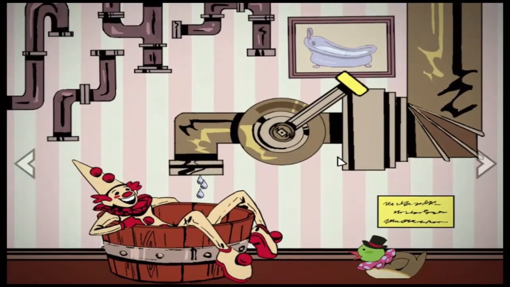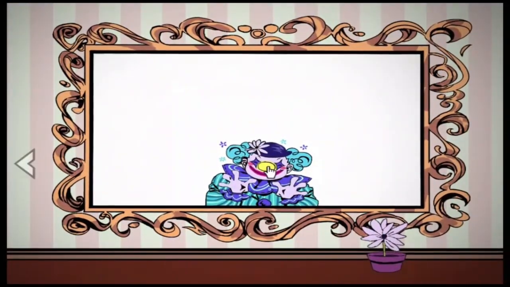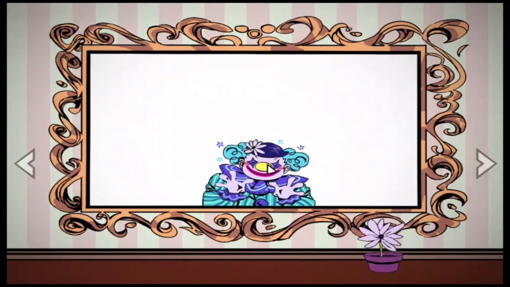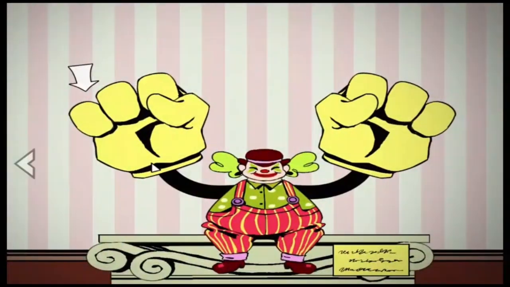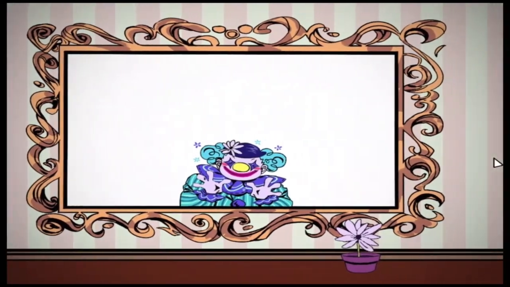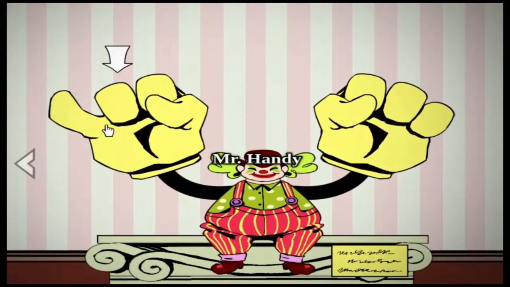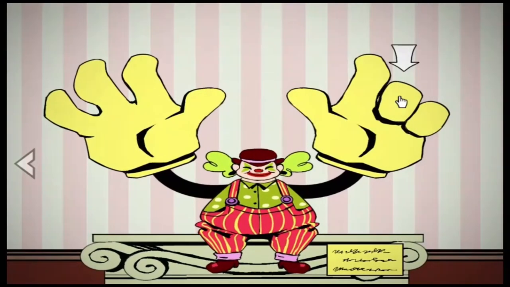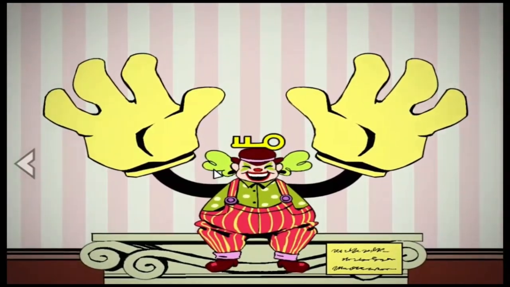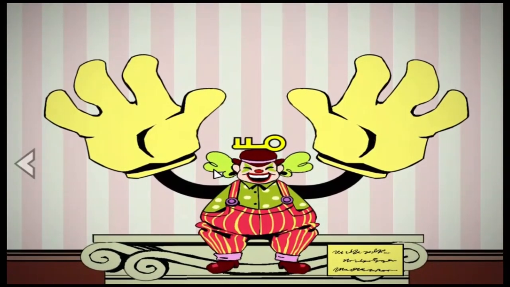So, alright, yeah, this game seems pretty simple. It's like a children's game. Oh, look at this guy. Oh my god. Did you guys see him smile? I'm not the only one that saw him smile. Okay. Mr. Handy. Oh, I like this one. Oh my god. He looks very huggable. Oh, these guys are adorable.